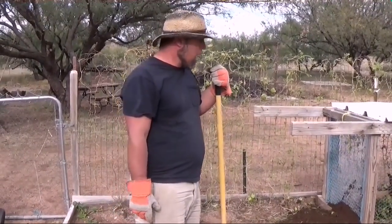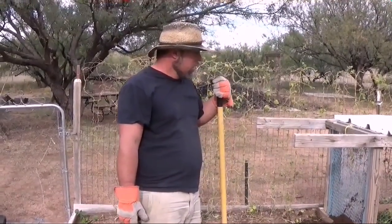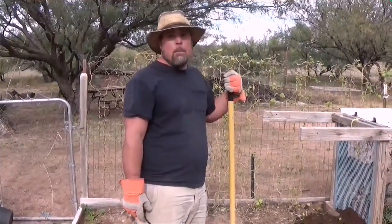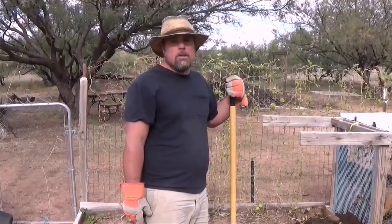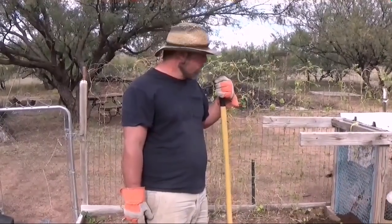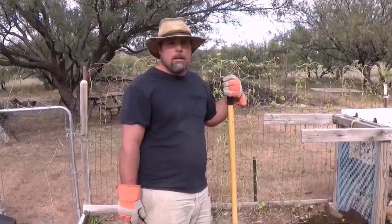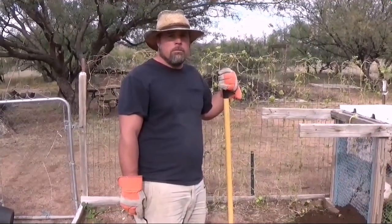I could dig this dirt out and lose it in the driveway or in an erosion hole or something, but if it's a flying bug, they're just gonna fly back to my garden. So I can put it in the compost and hope that it cooks everything, kills everything. But if it doesn't, it might end up in all my beds. So I figured we'd stir this up by hand and let the chickens go through it a couple more days and just hope that they get everything that they can. And then I probably will move it to the compost. Sounds like a plan.